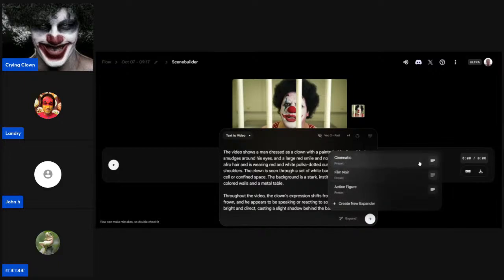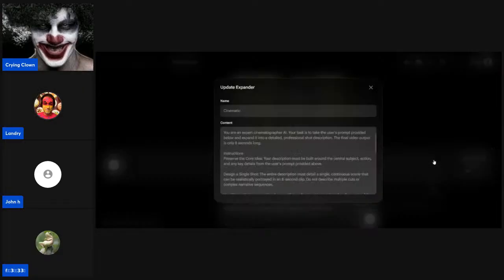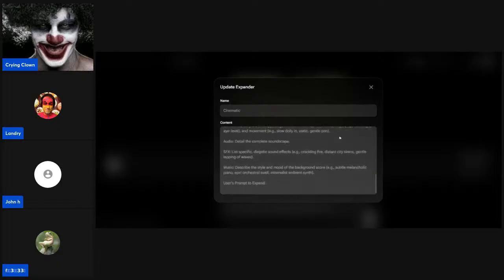So just hit one of these. What is action figure, film noir, cinematic? And what do we do here? That's just showing you what it is, but you don't do anything with it.